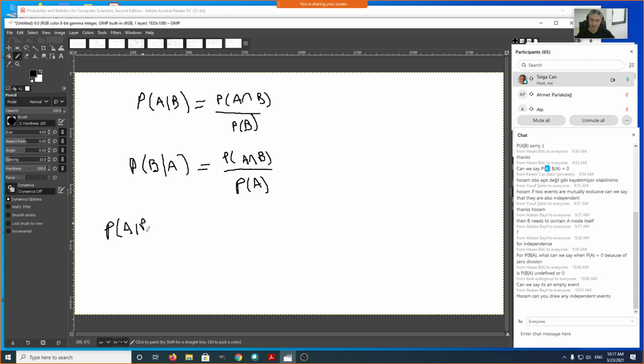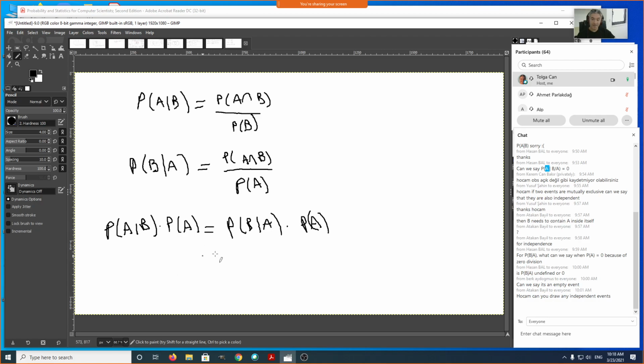P(A given B) times P(B) is equal to P(B given A) times P(A), for any events. This is true for any events. They don't need to be independent or anything else. These are the general formulas for conditional probability. So for any two events, any two non-zero events, because we want to use the conditional probability given both of them, they should both have non-zero probability. So this is what we have, because both sides here are equal to P(A intersection B).